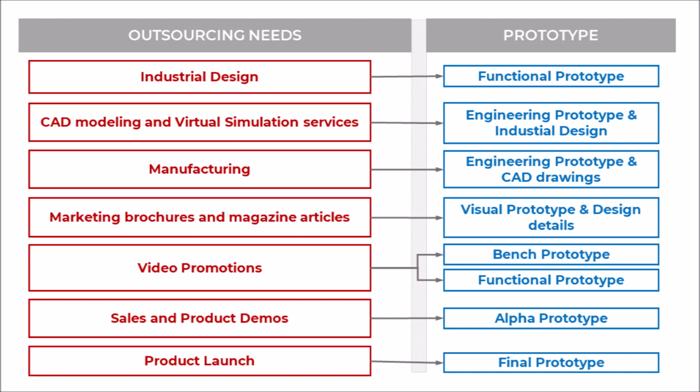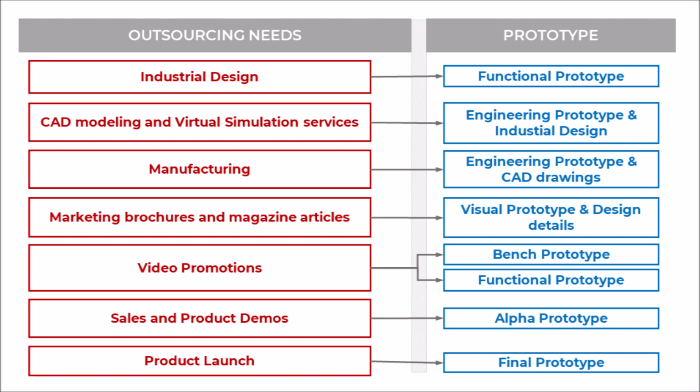In case of industrial design, suppose you want to have a beautiful outer covering for your product. You need to create a full-scale functional prototype with exact electrical and electronic devices that need to be present in the actual product, so that the industrial designer can get the idea about the inside volume and layout of the inner components for the outer covering to encompass all of it.